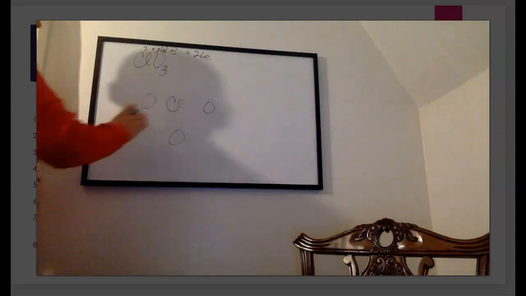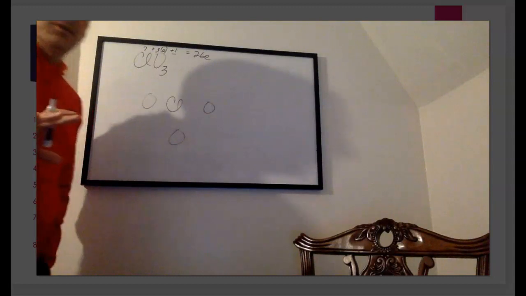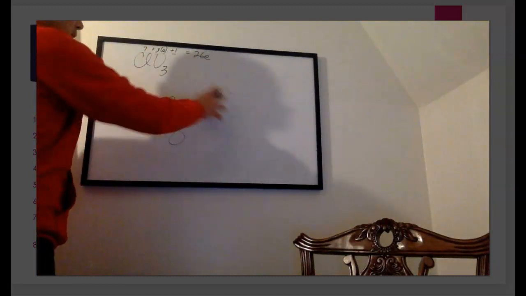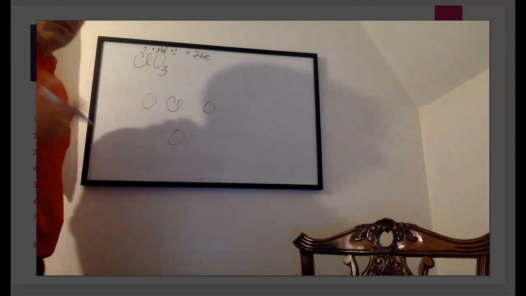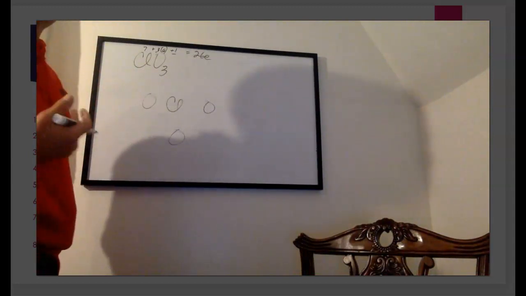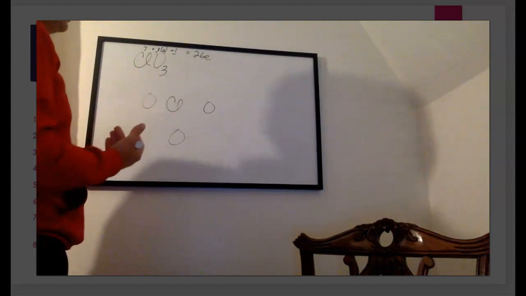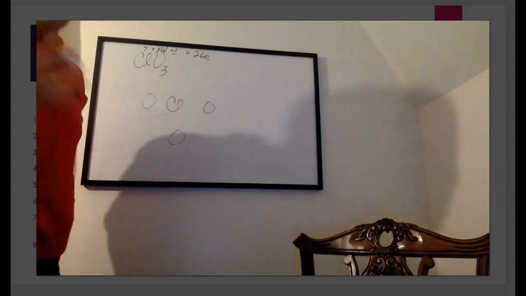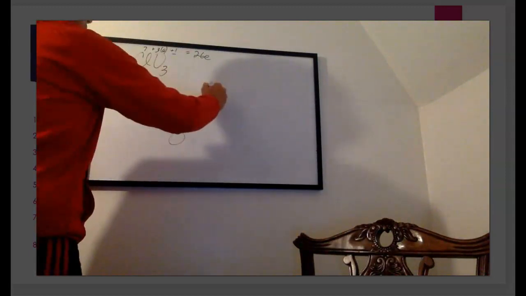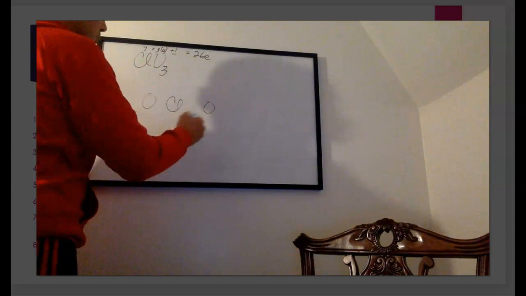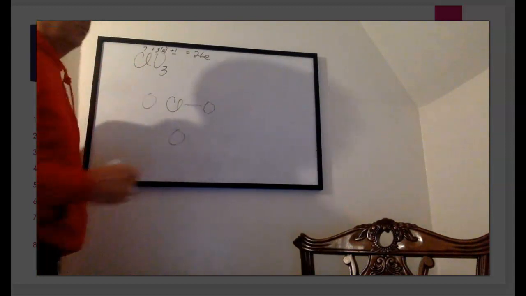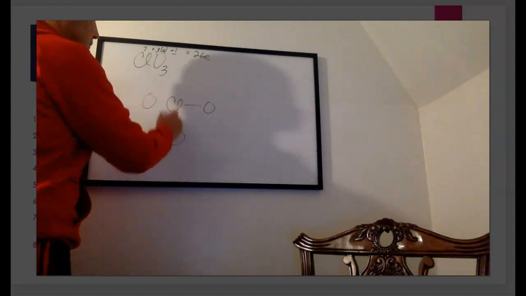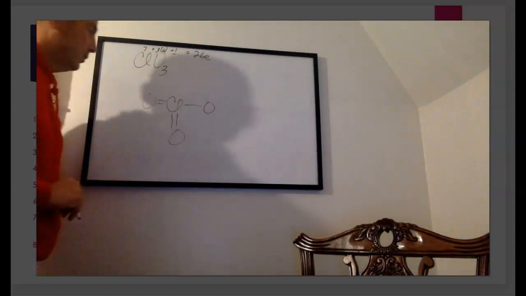Now, we talked about the idea that we've got to give the elements what they want. But this is a -1 ion, and we said that means that one of these has to have a negative charge on it. So one of them doesn't have 6 valence electrons. One of them has 7 valence electrons. So we arbitrarily pick. I'm just going to say this is my guy that's going to have 7. So because it has 7, this guy only wants 1 bond. However, these two have the 6, and so they want 2 bonds. So we're going to stick to it like that.